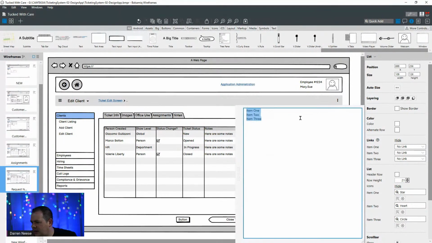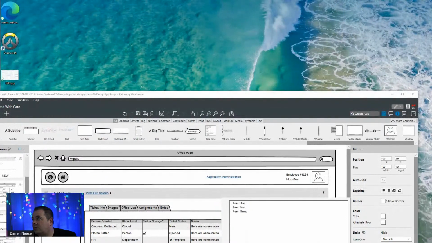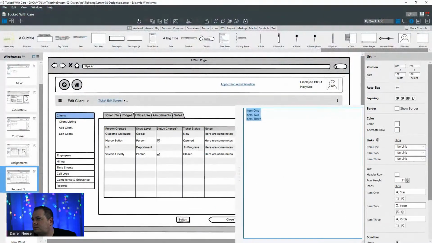And I'm going to say, where were my show levels? I'll move this up for now. Apartment. Tech only.